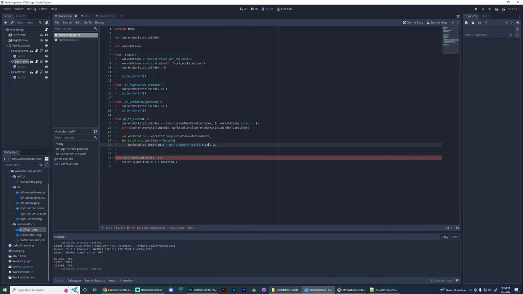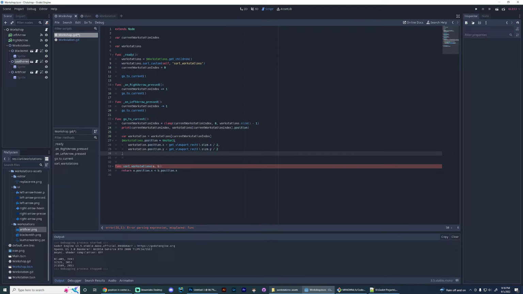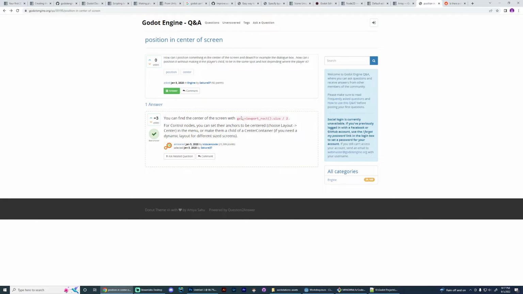Oh, size is probably a Vector2. Position.y minus get_viewport_rect().size.y divided by 2. Method get_viewport_rect isn't declared in the current class.